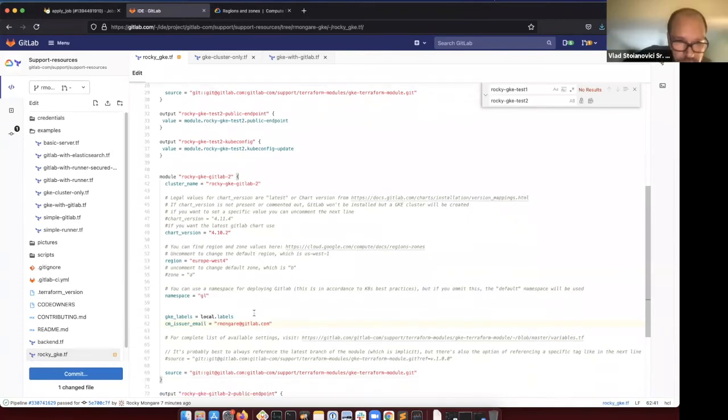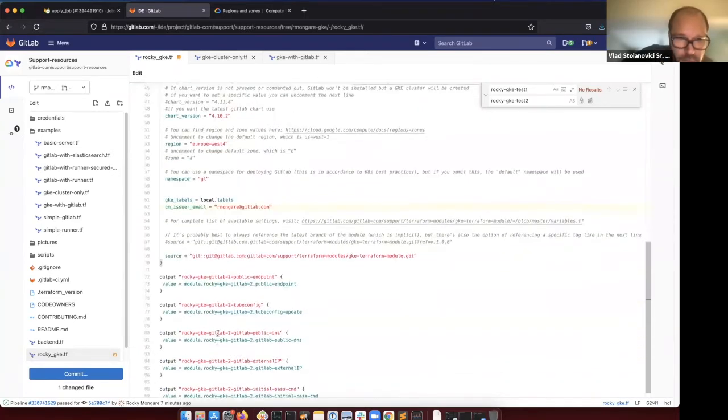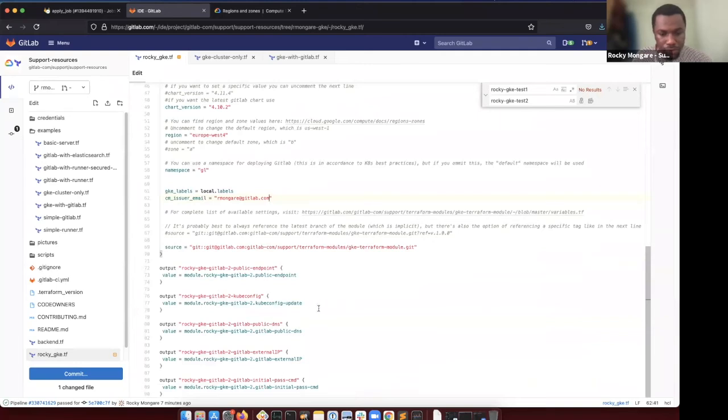Okay, what else? I think that's it. Yeah, and then the outputs. You will get obviously the endpoint. You will get a command that you can run in your terminal to tell kubectl how to connect. It would actually add the configuration to kubectl, but you need to have gcloud installed for that. What else?